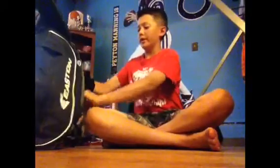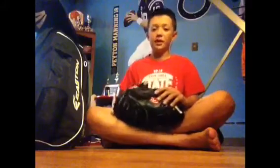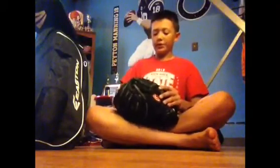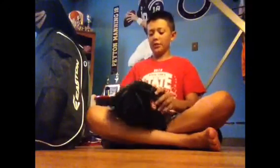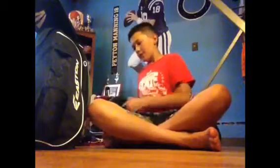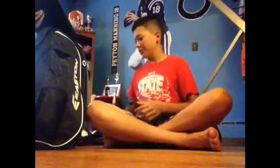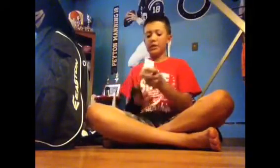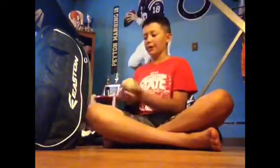I also keep my catcher's glove in there. I don't use it much, but I bring it anyway in case a friend needs it or I need to get behind the plate. I also keep my weighted training ball in there to give it a deeper pocket, since I want that glove to have the deepest pocket it can. I've got tape for my wrist and for my bat in case I need to re-tape my tee, and then a whole load of baseballs for my tee and for playing catch.